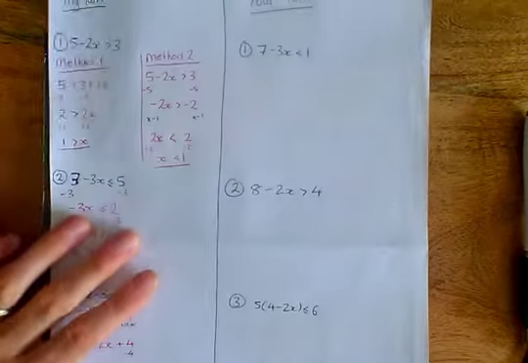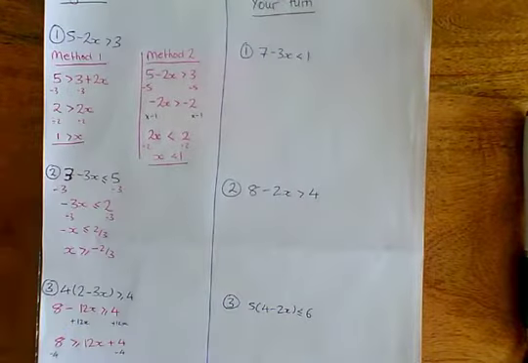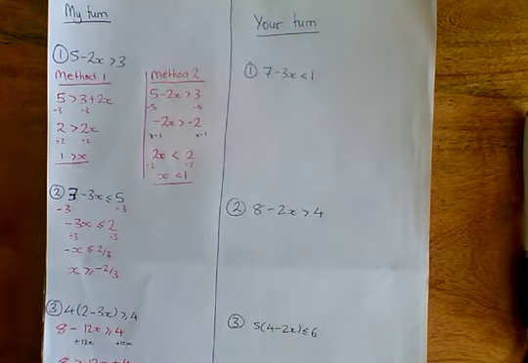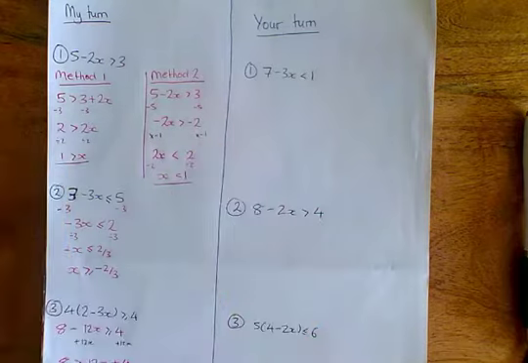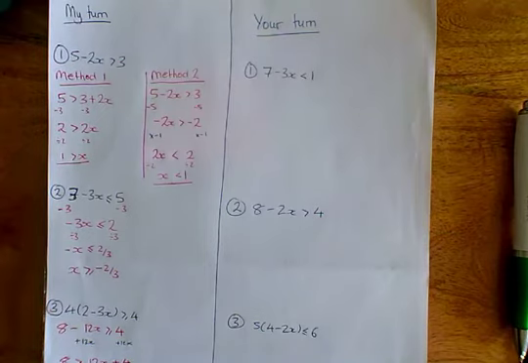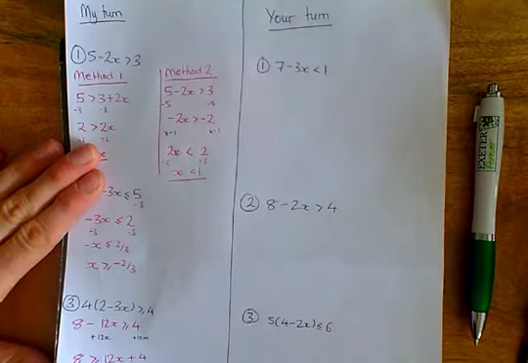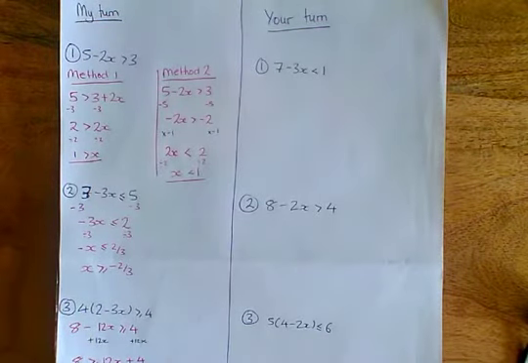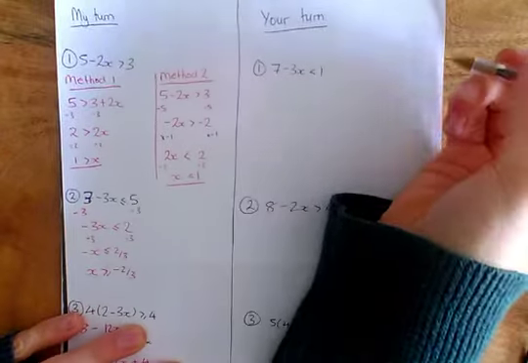So if you can now pause, sort of digest all of that information, look back at the examples if you need to, but have a go at the your turn questions. Come back and we'll just run through those quickly together. Okay, so the your turn questions, if we just quickly run through, I'm not going to show both methods because you may have picked different ones, but we'll just run through so that you've got the answers.